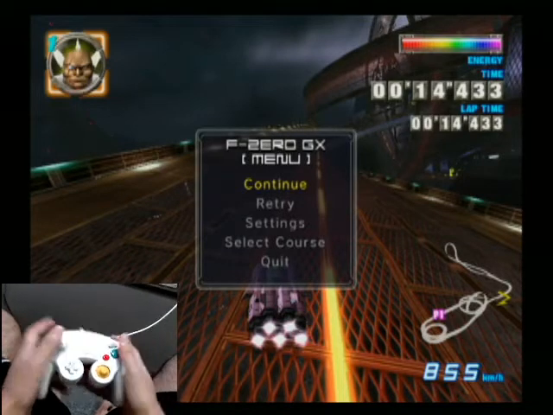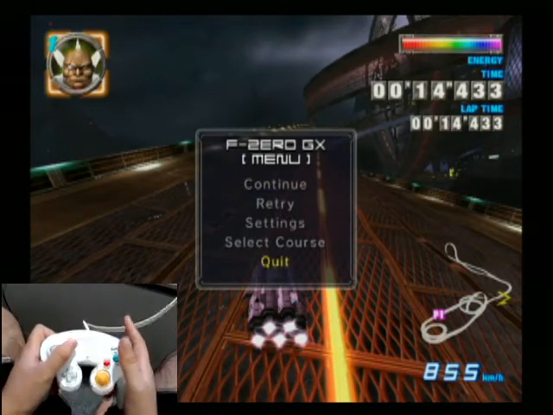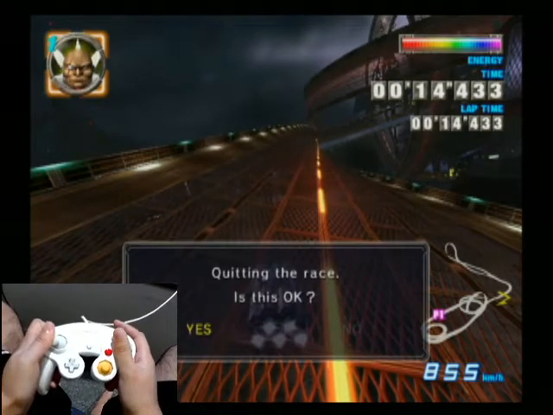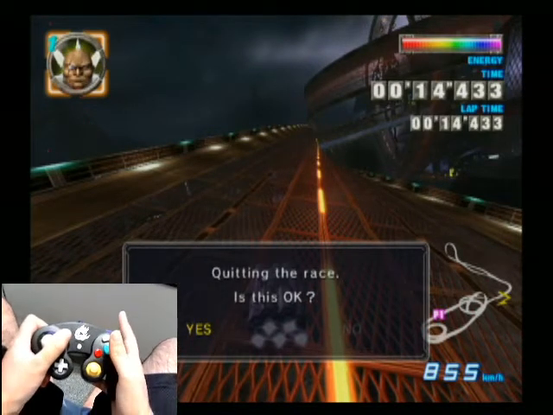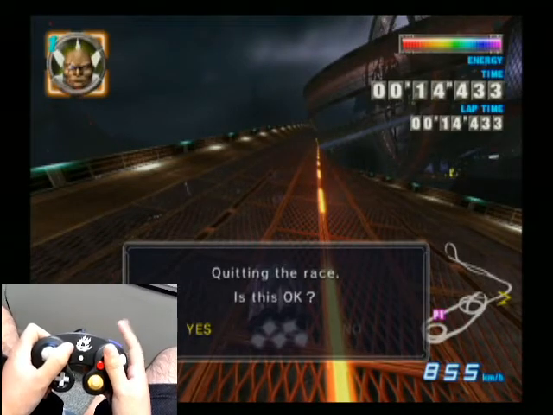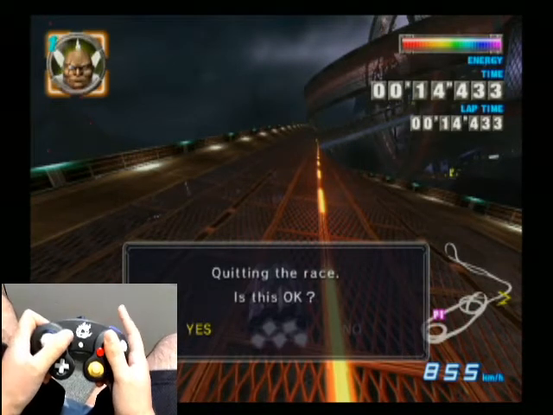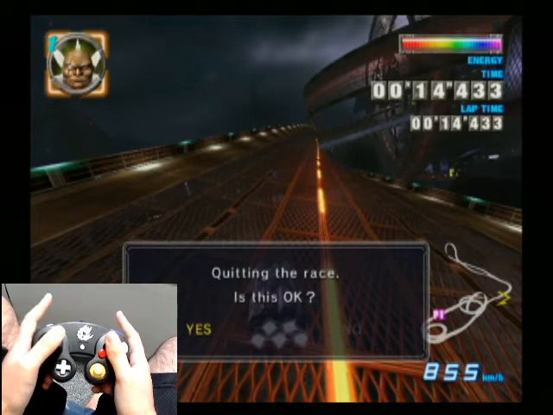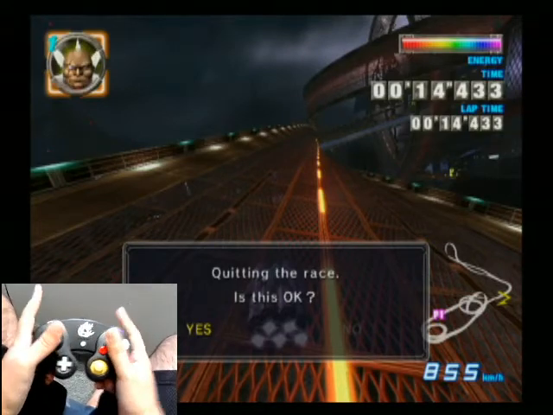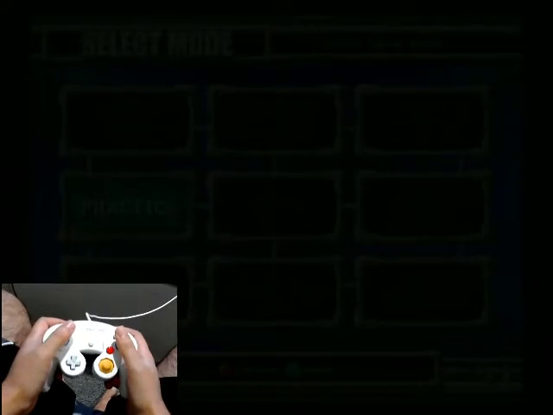On the exit I did, most of the time when newer players exit in MTS, they just hold A and turn to the left. Let me use the other controller. What I did instead was I held A, then tapped R and turned left. So it goes something like this. Something like that. Whoops. Didn't mean to quit.